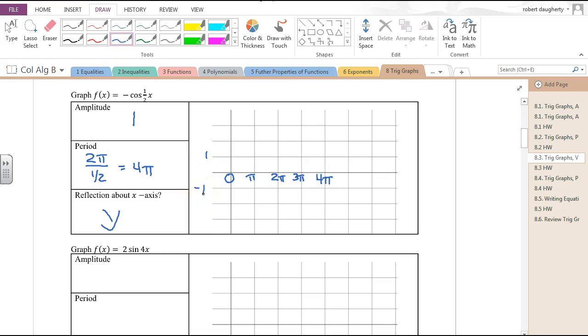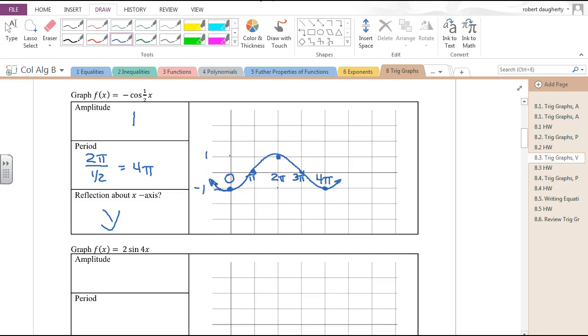Okay. So cosine normally starts at 1, right? What happens when the 1 is multiplied by a negative 1? That means it's going to start where? Negative 1. If it starts there, where is it going to end? Same spot, okay? This is one complete period, okay? Normally the cosine would start at 1, but with the negative, it's going to start at negative 1. Now, normally halfway in between, the cosine is at negative 1. What happens when the negative 1 is multiplied by negative 1? 1, okay? And then what happens at these points halfway in between? What is it? 0 here and 0 here. So that's what the curve looks like.